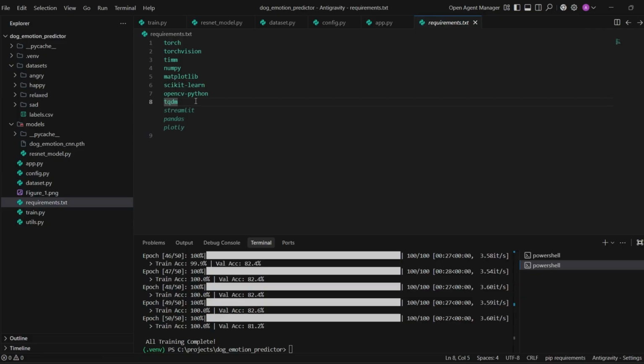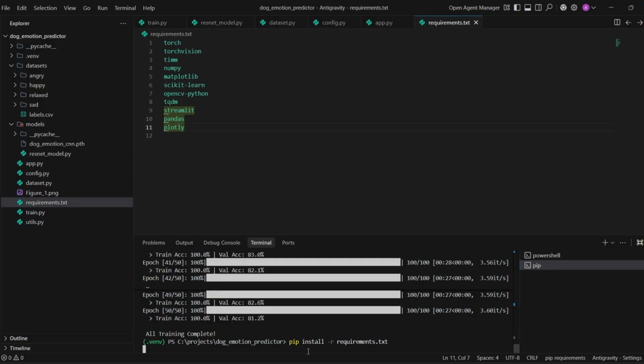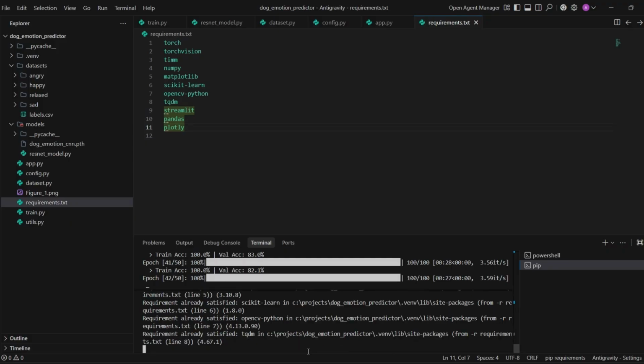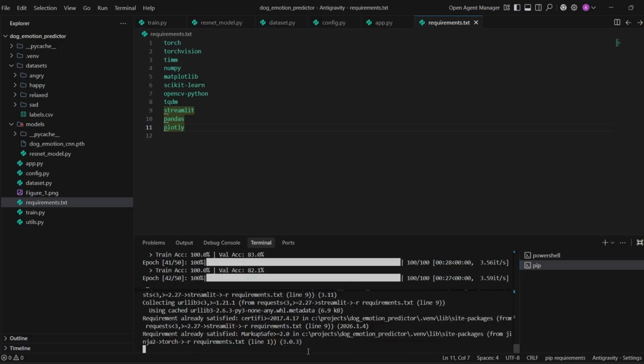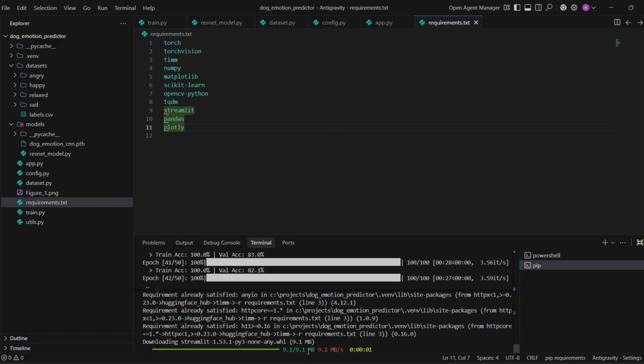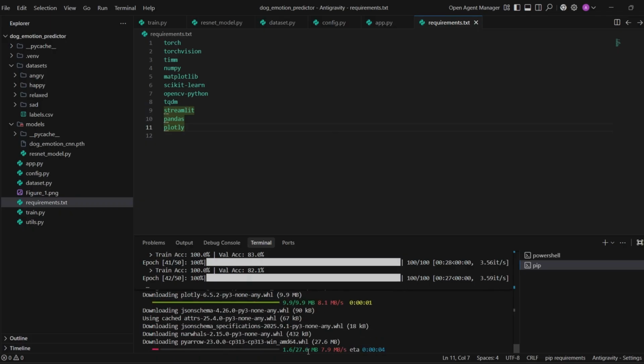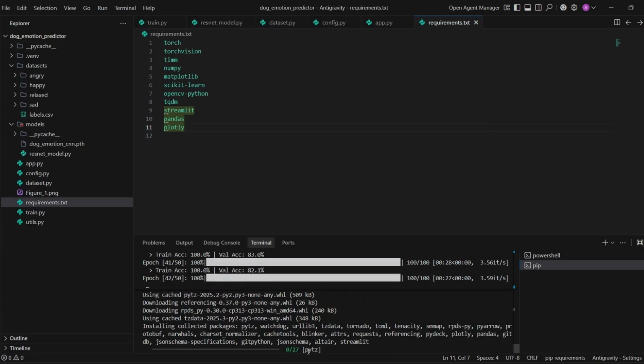In the background, the app must process every upload exactly like our training script did. We apply the 224 pixel resize and the normalization transforms. If the input data format is different from what the model learned, the predictions will be wrong. We are ensuring mathematical consistency between training and inference.